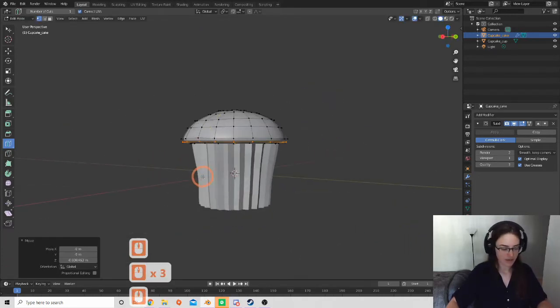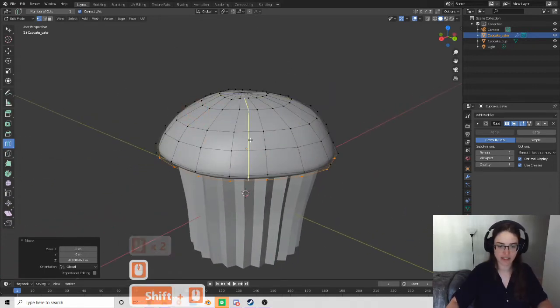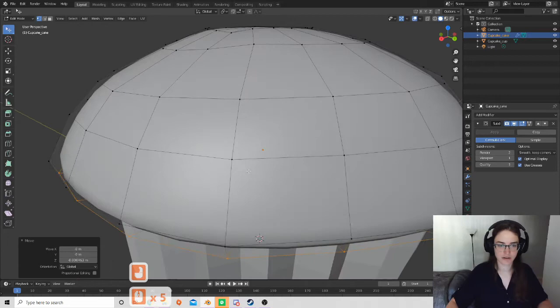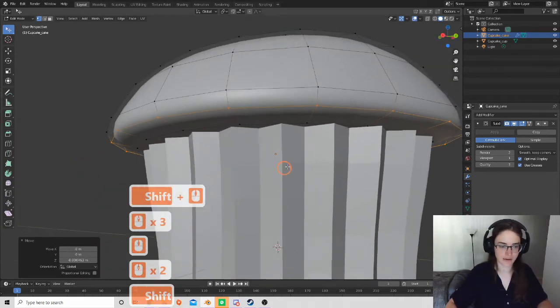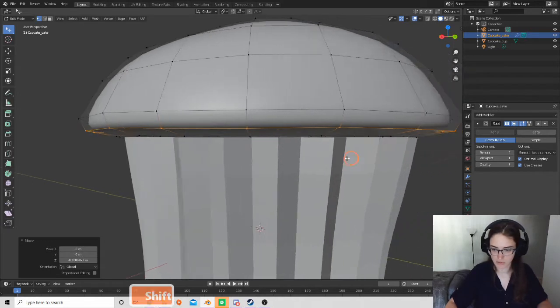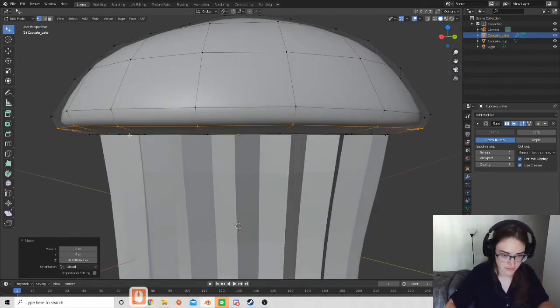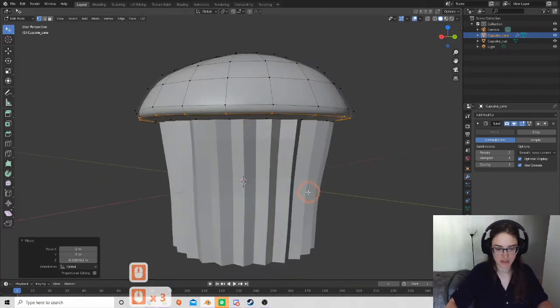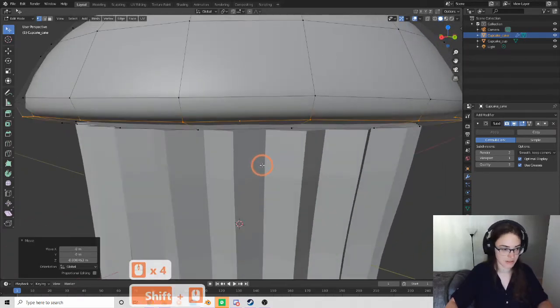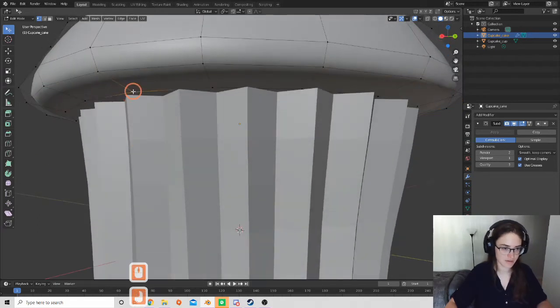There we go. And then one last thing is when I was doing my soft selections throughout the cupcake, I wasn't really paying attention to whether or not this bottom row of vertices were staying even. So you can see they're kind of jagged going up and down, and I want them relatively flat so they can meet the top of this cup part nicely. So let's grab this row.